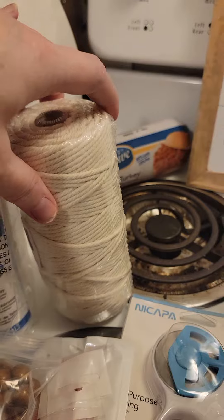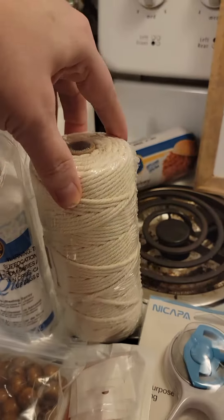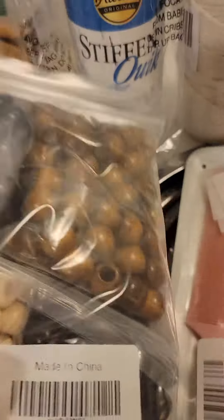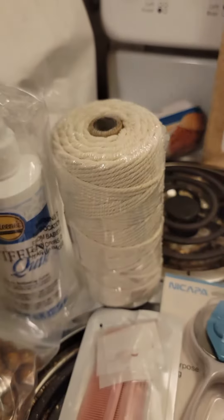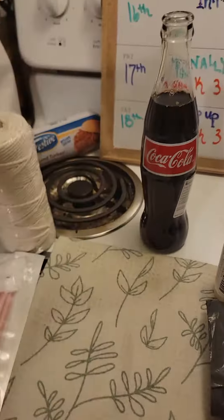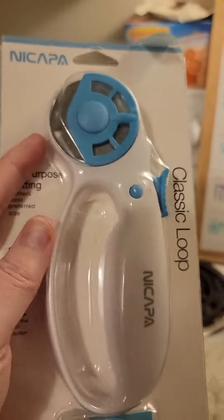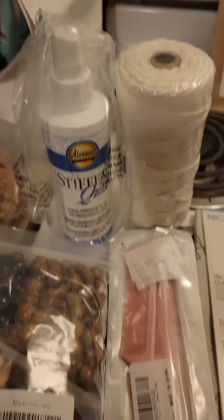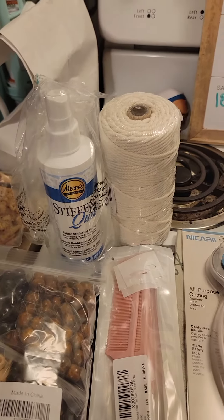On YouTube they were talking about making macrame feathers, so I got some three millimeter macrame cord — probably should have got two millimeter but we're going to start with that. I've got some stiffening spray, some little beads, different kinds of beads for the macrame. This is the rat comb used to comb out the macrame feathers. And then I ordered this from Amazon — it's got four different cutting blades that you can use after one gets a little dull. Hopefully I'll have some progress on that. There's also a paint with diamonds I want to start and I'll show you that next time.